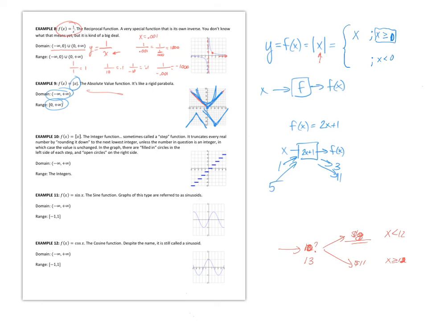However, for numbers that are less than 0, what we have to do is take the opposite of that number. So for example, let's say negative 3 goes in and gets absolute valued, he comes out as 3. What I need you to do, though, is understand that 3 is the opposite of what went in.